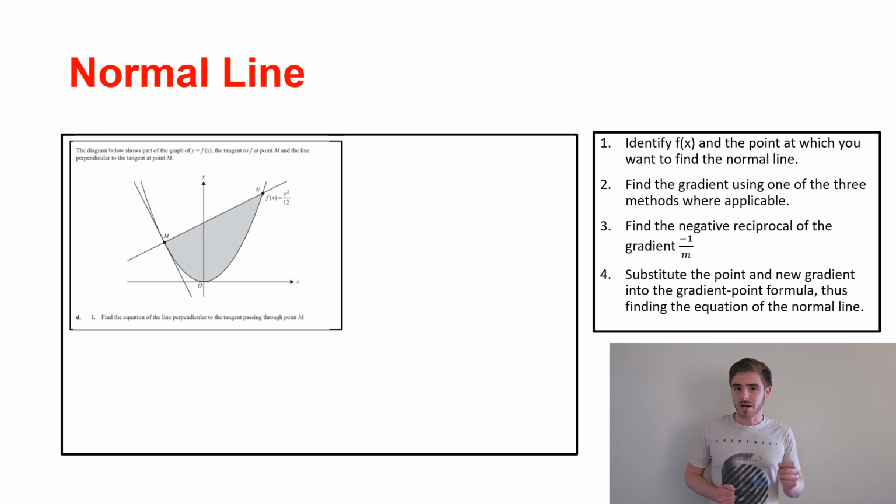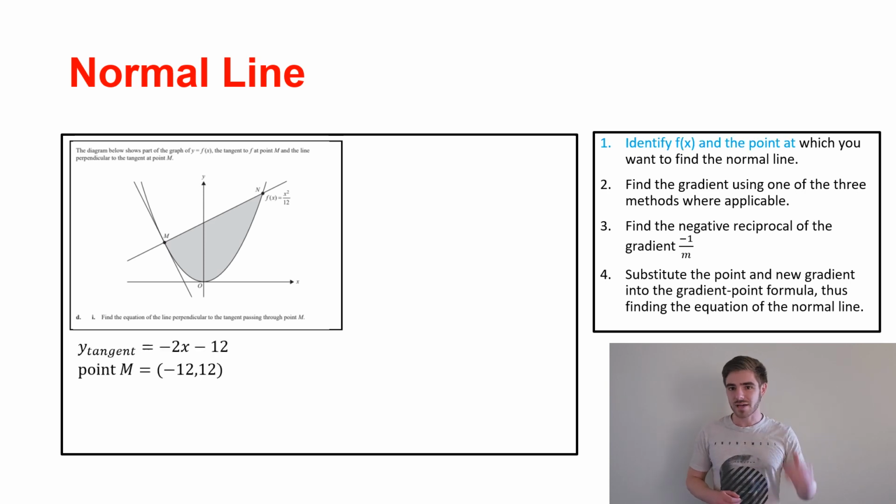Now, this was actually part D of a Tech Active exam, so there's a few key bits of information that were required from the previous questions that I'll just list out here. And sure enough, that actually completes step 1 for us. Next up, we just have to find the gradient at that point. Now, because this is a linear equation, we don't have to look very hard, since the gradient of a linear equation is constant regardless of where you look. And in this case, it's just going to be -2, the coefficient of the x.